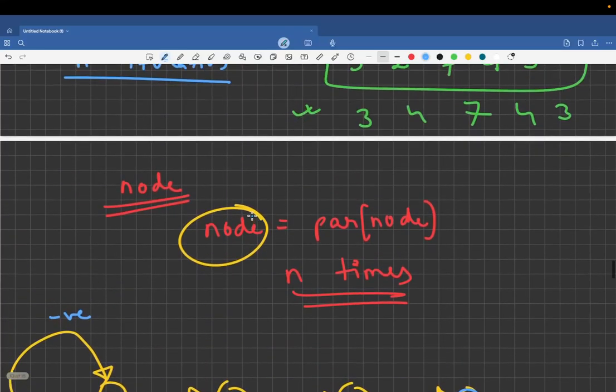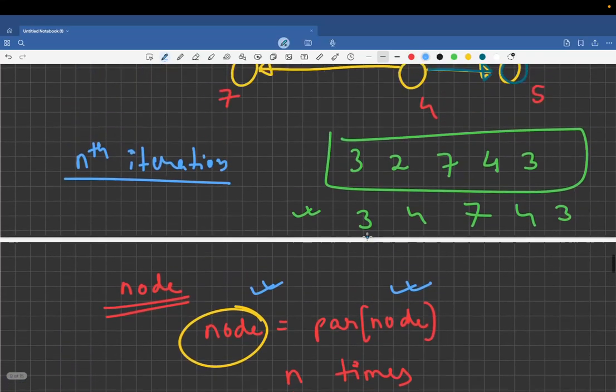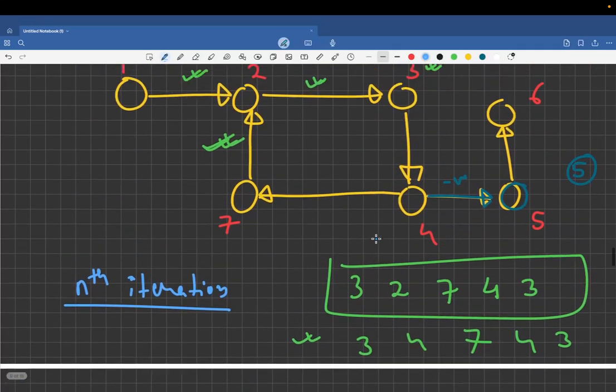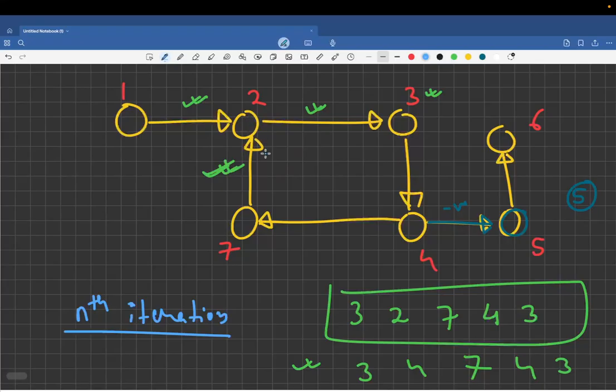So for that reason, I am saying that if you are performing this iteration node equals parent of node n times, it is pretty sure that you will be able to reach a node that actually belongs to the negative weight cycle. If you go from here to over here, now just don't think that you will go out of the cycle. Just don't get that thing in your mind, because in this cycle, every node is a parent of itself, like of a node. Every node has a parent that actually belongs to the cycle. So don't think that you will go out of the cycle. Even if you are performing more iterations, you will be revolving in this particular cycle only. So at the end, you will be present in a node that actually belongs to this particular cycle.